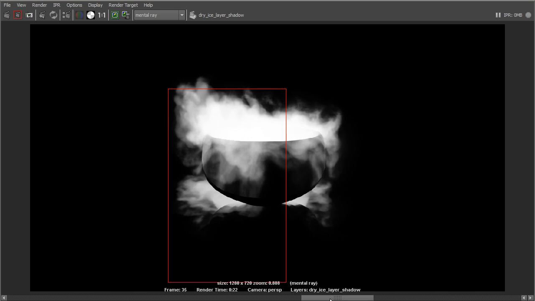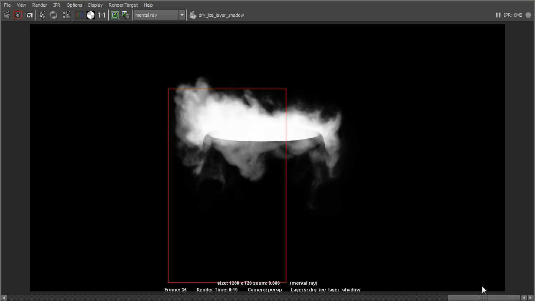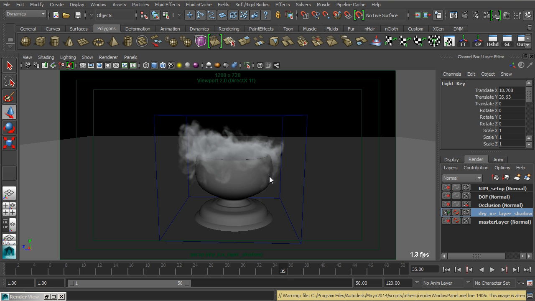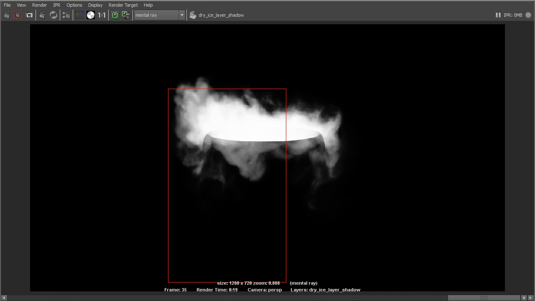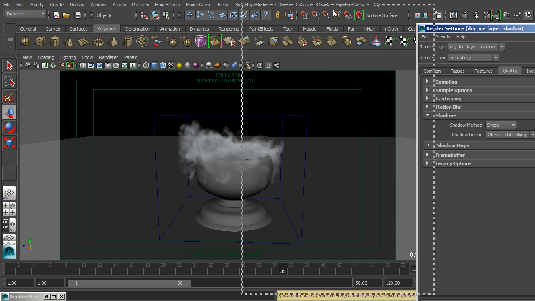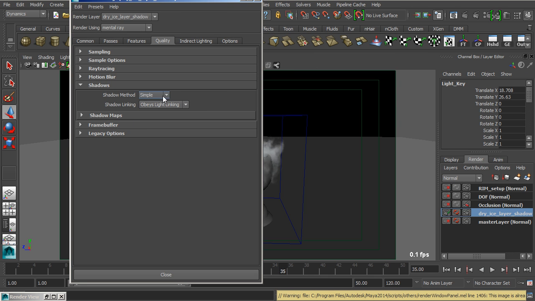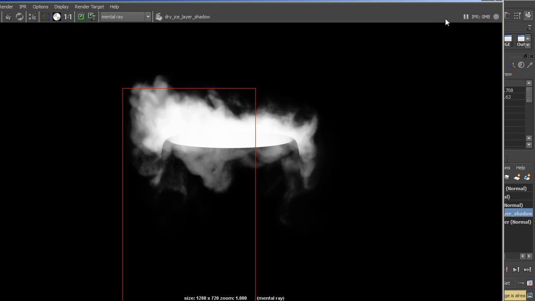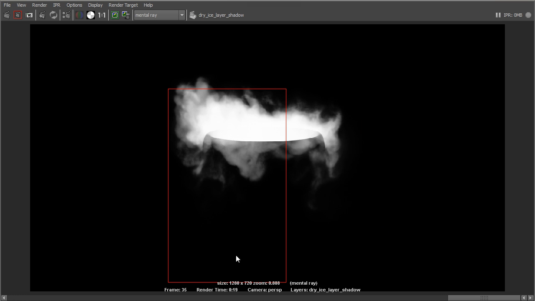So the solution for that is, let me save that scene for you and open up the render settings. Now we're going to change the shadow method from simple to segments, and then we'll see some more difference. Let's save that and re-render.